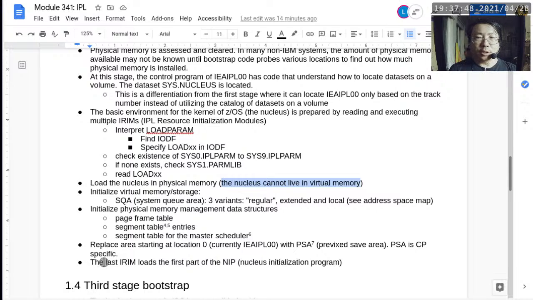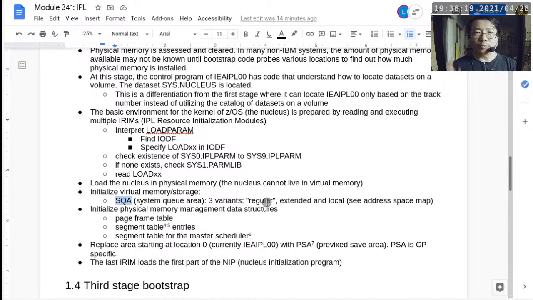And then I'm just going to finish the rest of the bullet points, and then we'll leave 1.4 for next Monday. So the next step is to initialize virtual memory storage. There are different types of SQA within the address space. If you go back and look up the address space map that we talked about on Monday, you would notice there are 3 SQA regions.